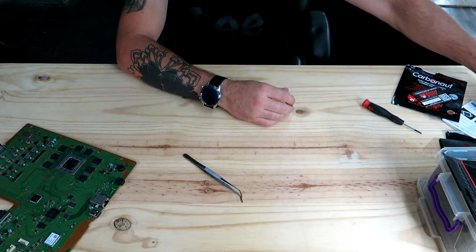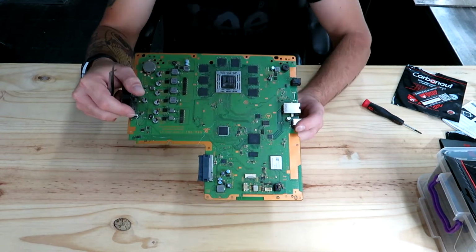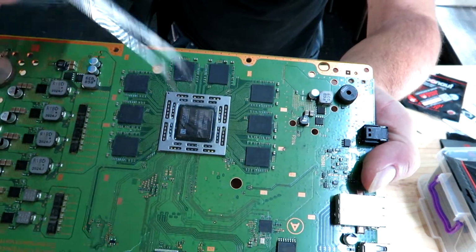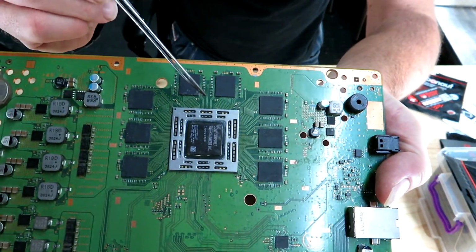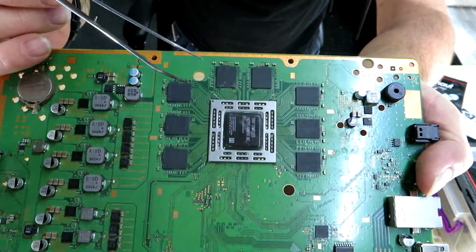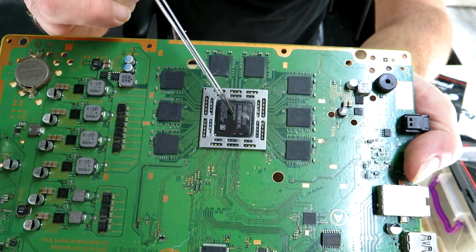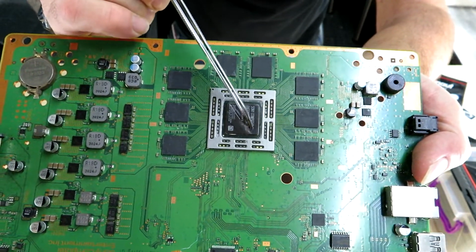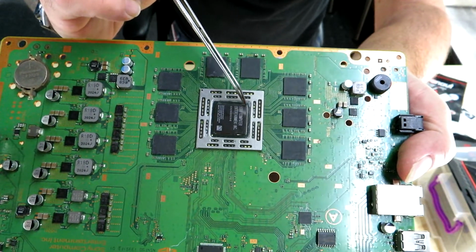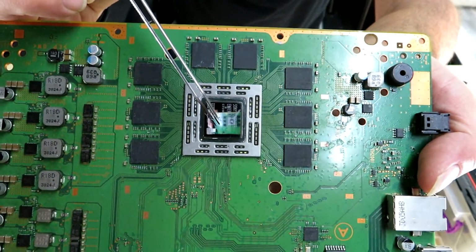Just one thing I want to tell you before you put a thermal pad on your PS4 Pro. Let me just get a bit closer to the camera. If you have a look at the process, okay, this is the original board. It's not the PS4 Pro board. It's an old board. Okay, when you put the pad on, it will be bigger than the shiny part here. You only put it on the shiny bit. All right. So you're going to have to cut it with a very sharp blade to the exact size of that shiny part there that you can see reflecting.